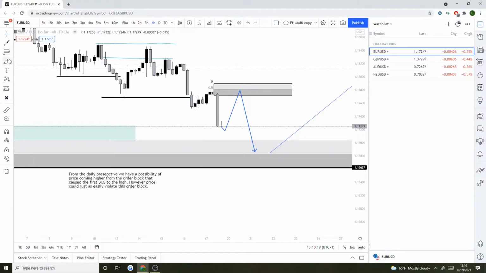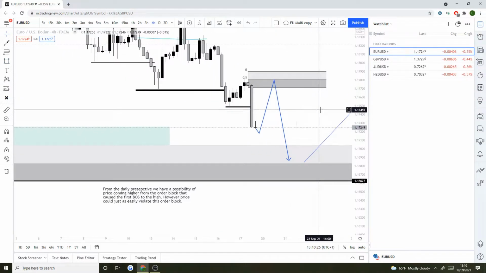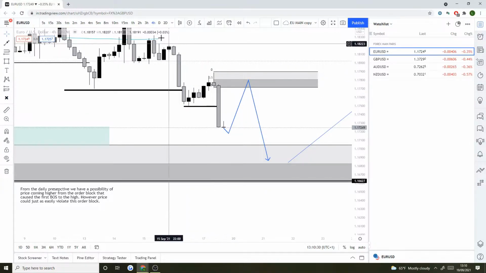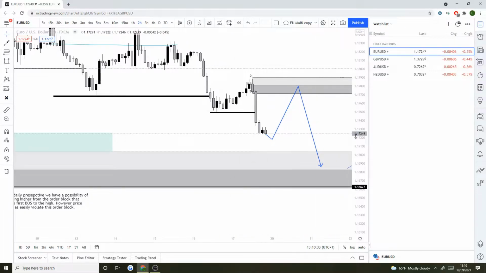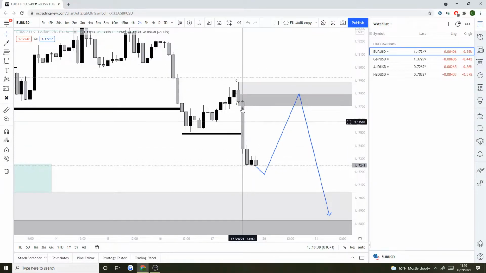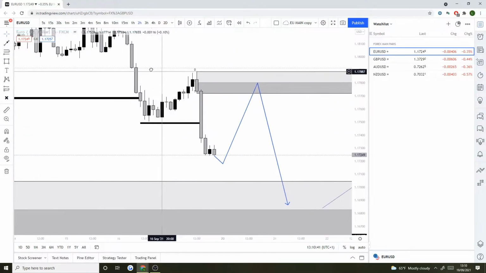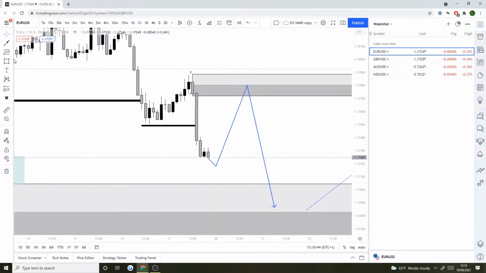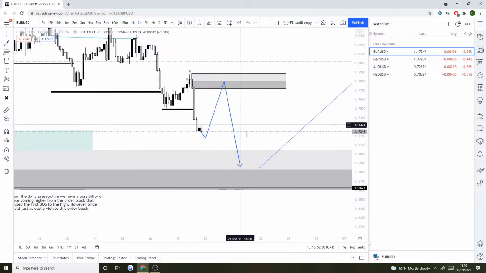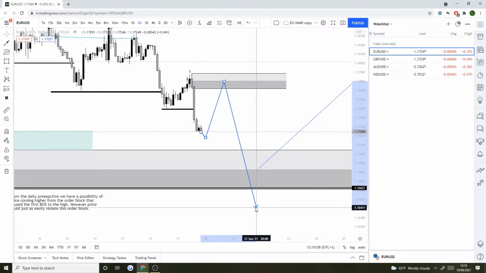So what we can see is that we had our break of structure here, and then we've got another break of structure here. So thinking about what caused this break of structure, it's basically this candle up here. And on the 2H, we can see clearly that this is the last point where the institutions bought before they sold off to break structure. So what I'm expecting is potentially a pullback up into this order block here, and then a sell down. And then with that sell down, we can see whether we do get the reaction off the higher time frame order block to buy, or if it just continues through.